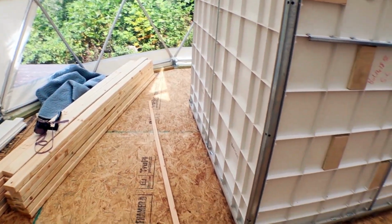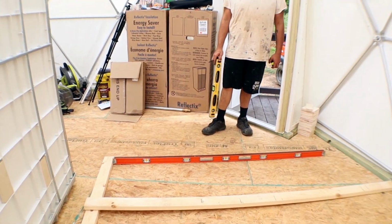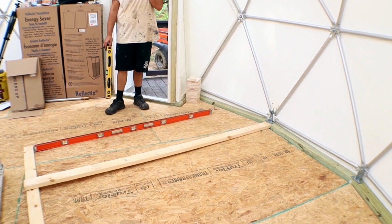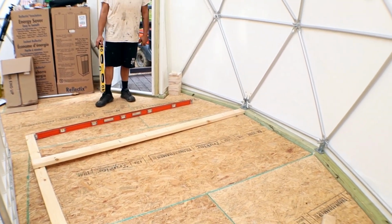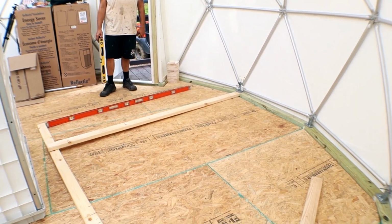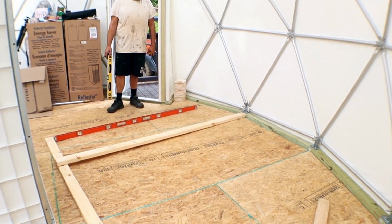So we gained a little bit of space on every end, and then we also gained a bigger space in the bathroom. But not only that, we're actually using full-size fixtures in here. You have a full-size shower, toilet, and vanity, whereas before we had that tinier vanity that we were stuck with using because that's all that fit inside the bathroom pod. So now our possibilities are a little bit more endless.